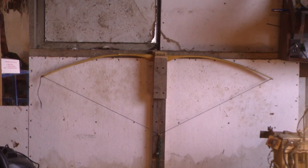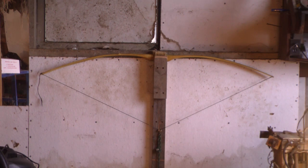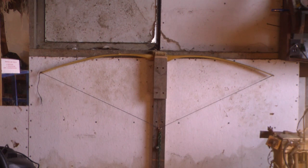Okay, so that's about what brace height's gonna be when this bow is strung. Everything looks pretty good. The limbs are bending pretty evenly, so we'll go ahead and just start taking the weight down a little bit while we're still keeping an eye on the tiller. So we'll take it back to the vise, and now that we've got the limbs bending evenly, we'll just start on the weight.